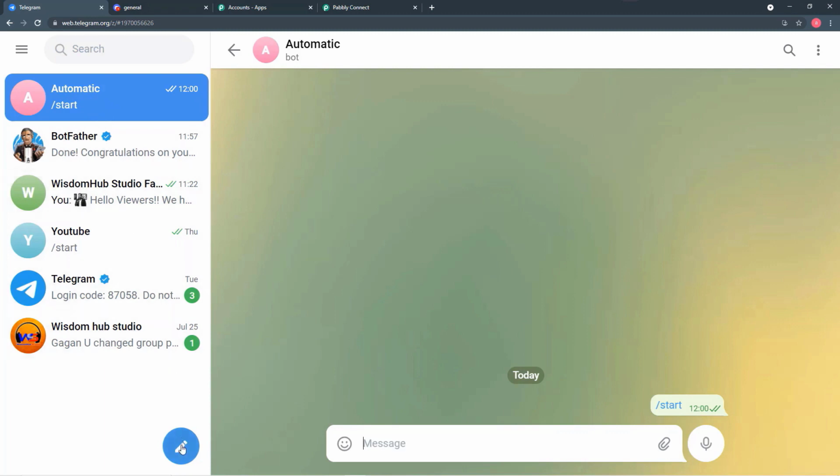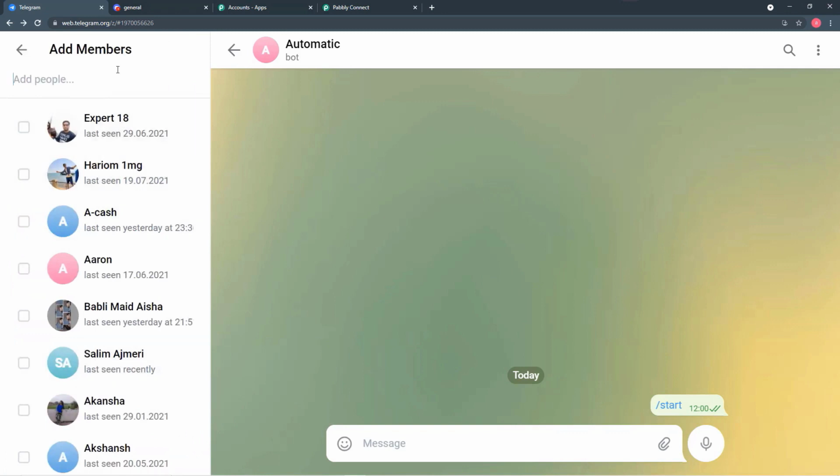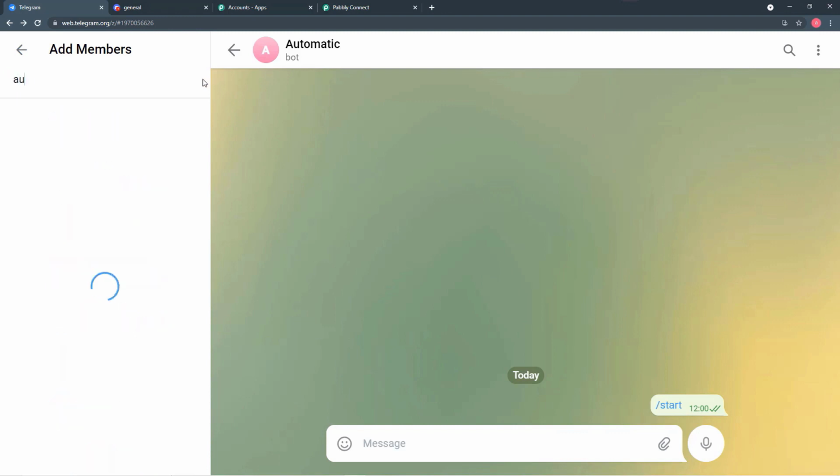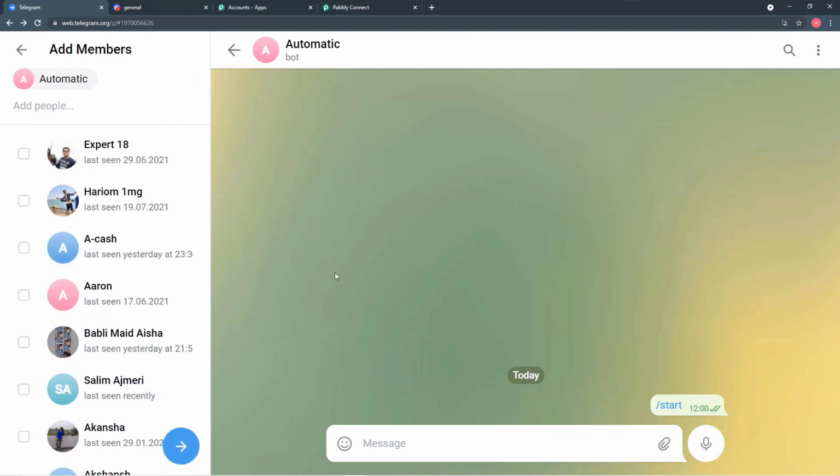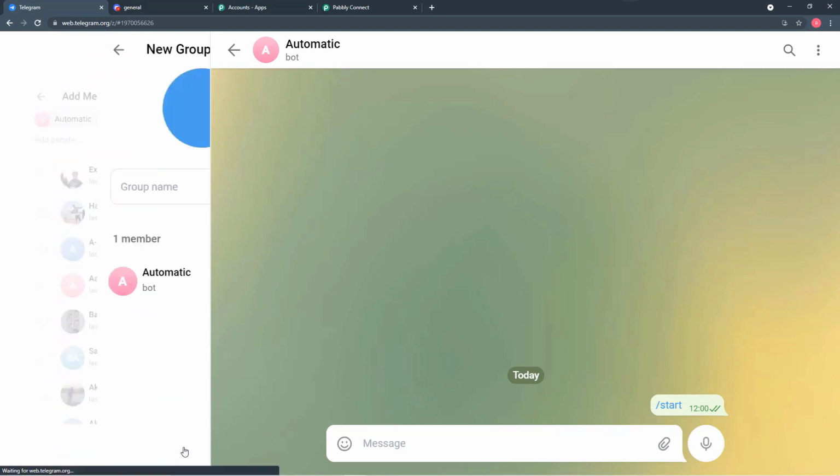Now let me create a new group. You have to add your bot as a member of this group, and remember, you have to make this member an admin of your group also. So search for your bot from here. This is the bot, so add this bot in the group.